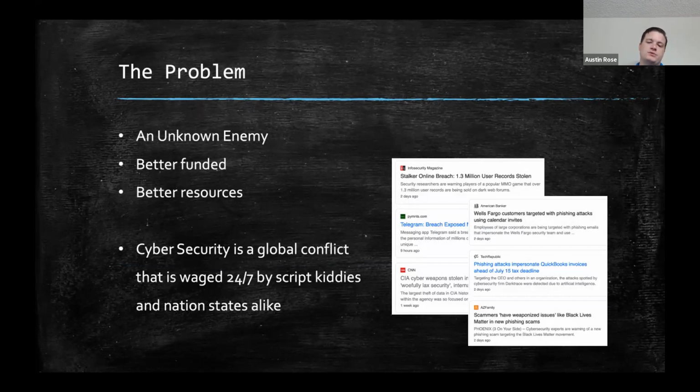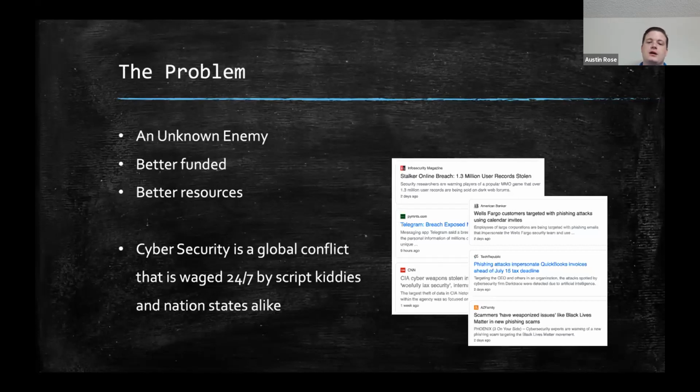Generally speaking, your adversary is going to be better funded and have more resources. Cybersecurity is the organization trying to protect itself, but they're trying to protect themselves from the entire world. When it comes to cyber attacks, you're really crowdsourcing the issue.